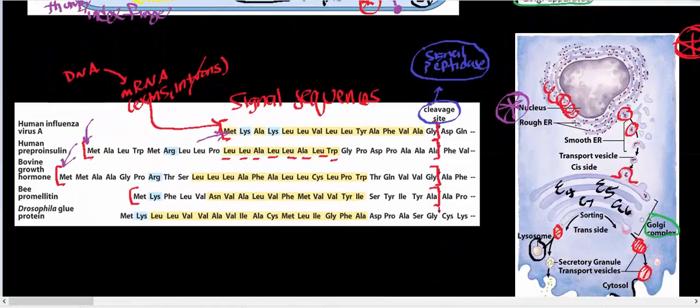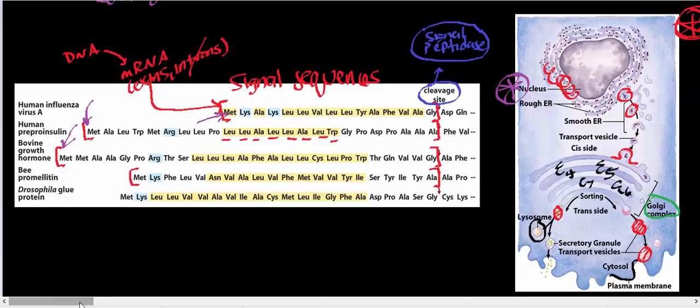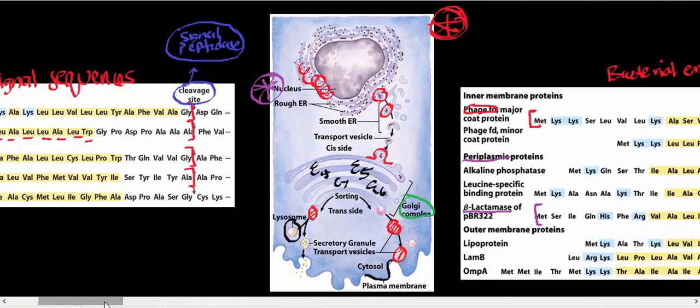Once the enzymatic modifications are complete in the rough ER, the modified protein is packaged into a vesicle, and the vesicle heads towards the Golgi apparatus. The Golgi apparatus accepts the vesicle, and then from there the protein is modified more by different enzymes, if need be. And then the Golgi apparatus packages it into another vesicle, and then the vesicle goes to different organelles or the plasma membrane where the protein will be inserted. I've mentioned cytochrome P450 in the past. Cytochrome P450 enzymes do this as well. So hopefully this makes a little bit of sense.